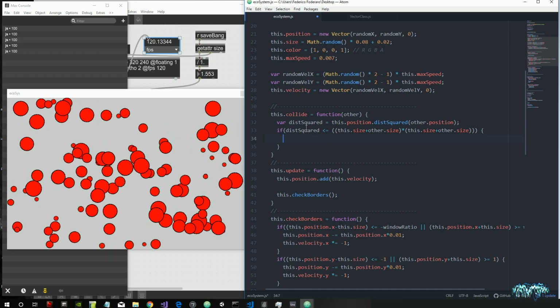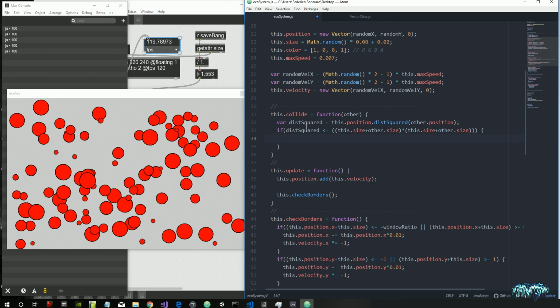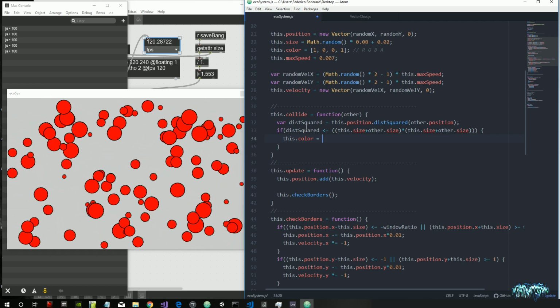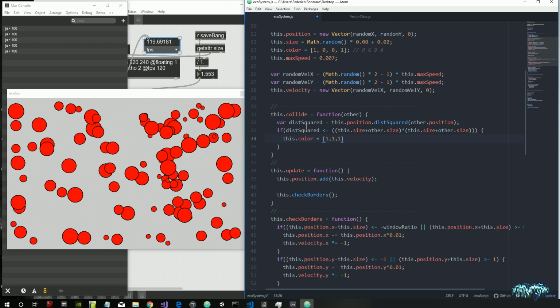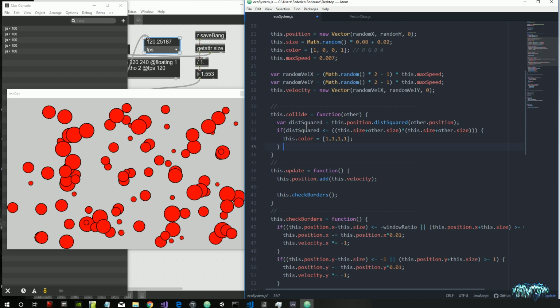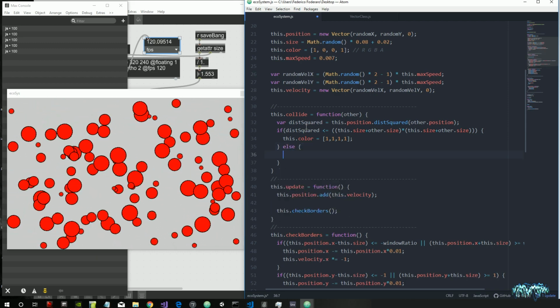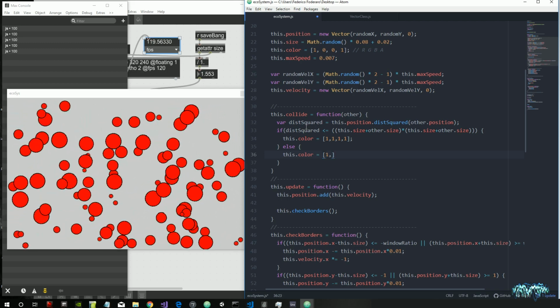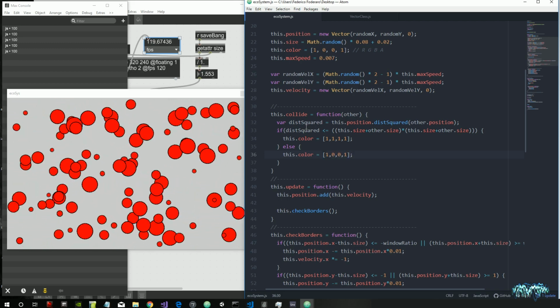If this is true, let's say that the color of our particle changes. So this.color equal, for example, white. Else it will be our usual red, so this.color equal 1 0 0 1, for the red.